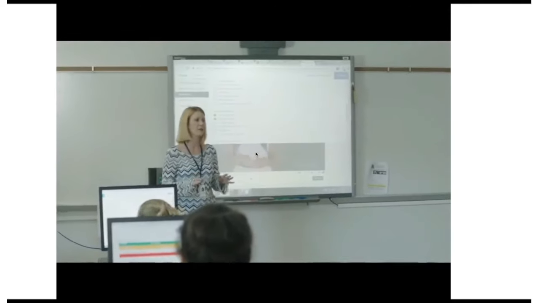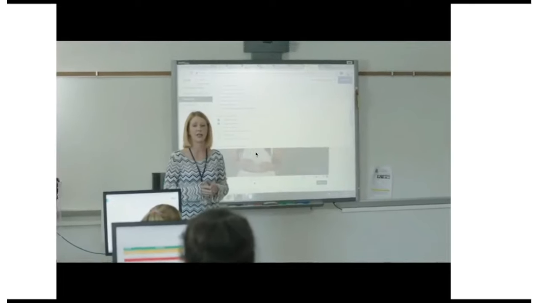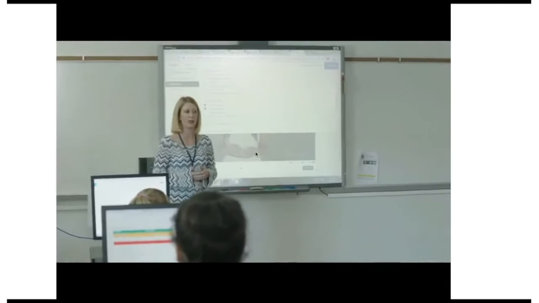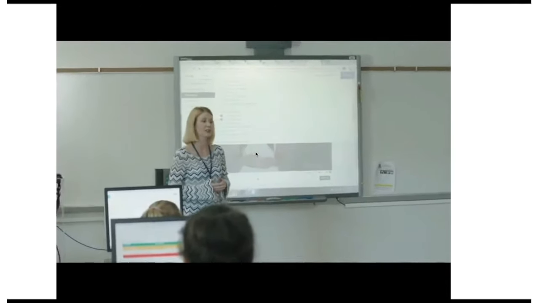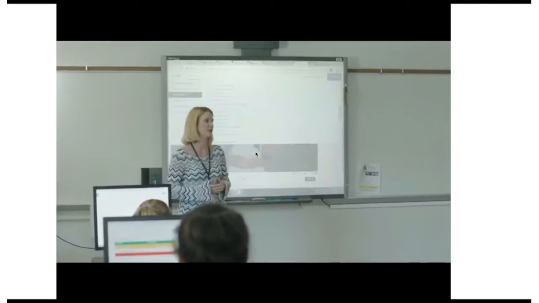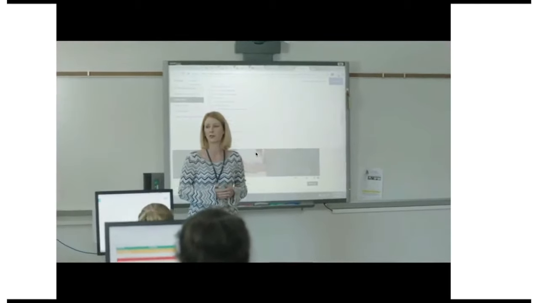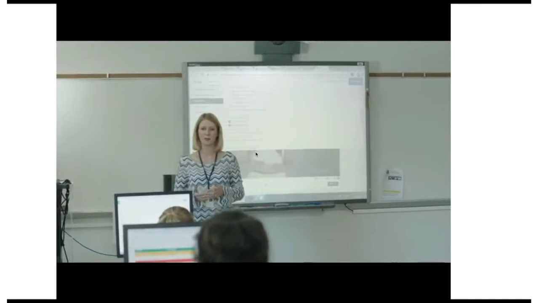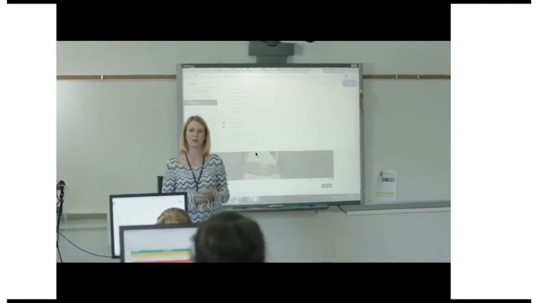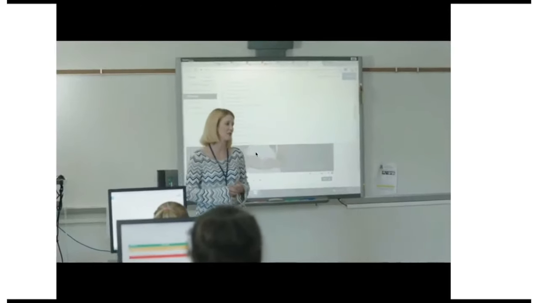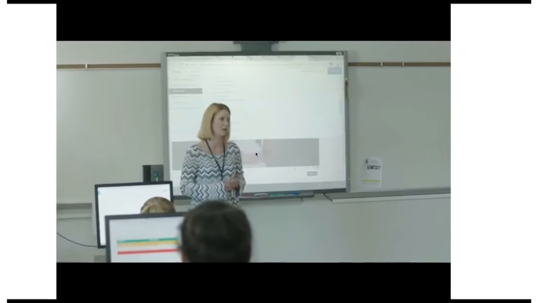You don't have to have already built it. If you're not to that point yet, that's okay. Everybody already has an idea of what your activity is that you're planning. So that's really all you need at this point to be able to create this. And you're going to use Google Draw to create this in. We did the portraits in Draw, so this goes right along with that, using some of those advanced features, because you can do a lot more with Draw than what we first realized, right?